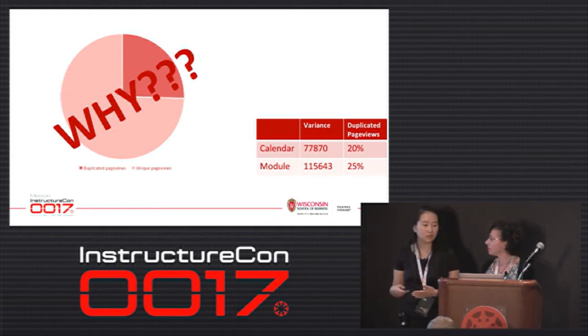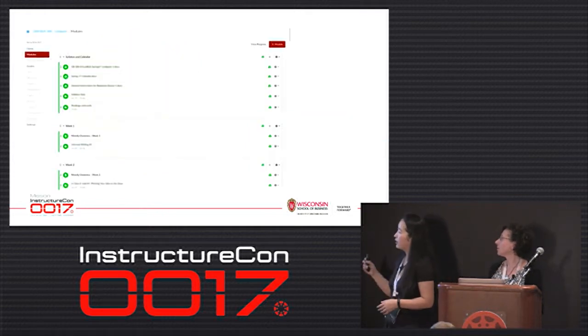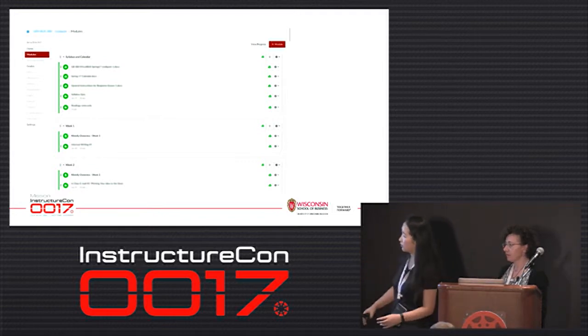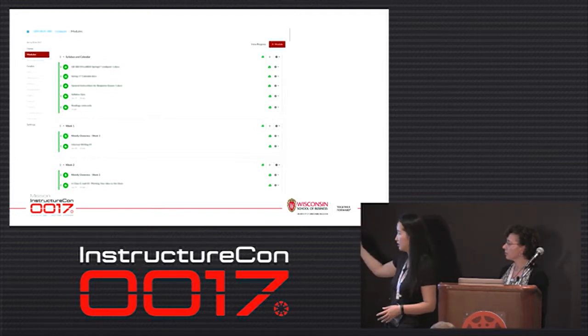So we had to go back to look at the data and see what those duplicated page views were. And as it turned out, those duplicated page views were happening a lot on the module page. If you think about it, a student is on the module, and he clicks on the weekly overview to see what he needs to do.